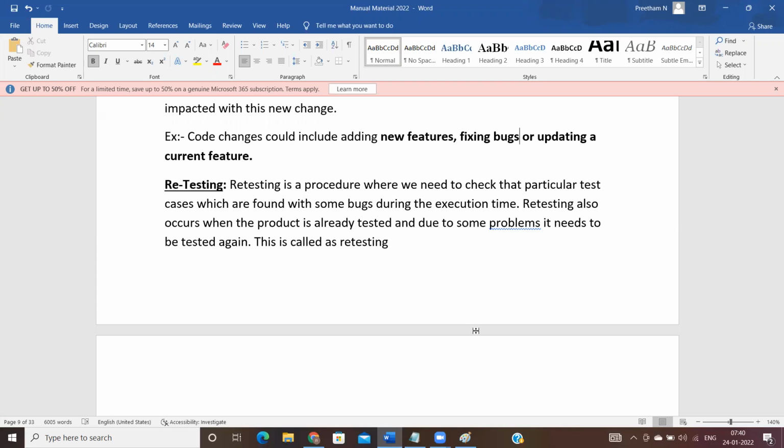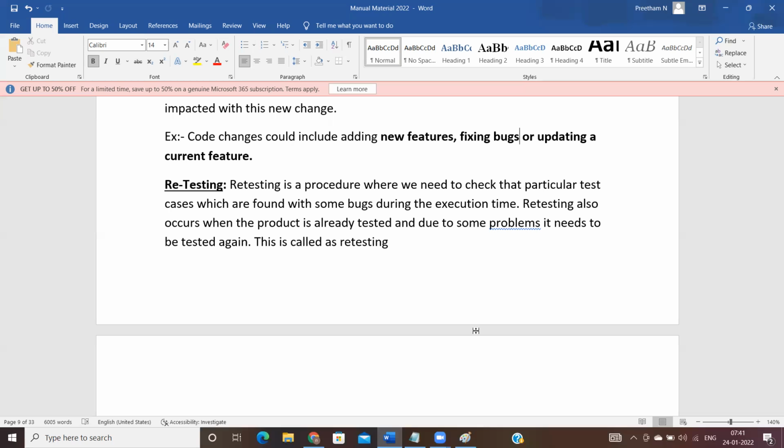We only check test cases during retesting. I'll tell you, just note down the point.